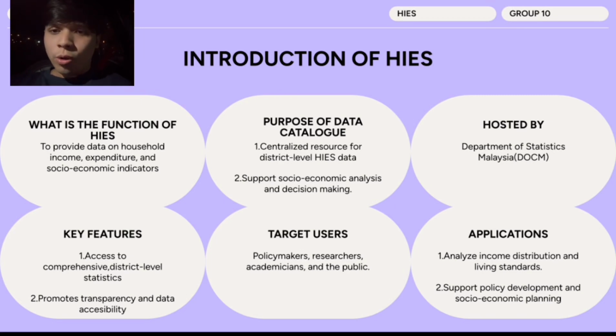HIS is hosted by the Department of Statistics Malaysia, and its key feature is to access comprehensive district-level statistics and to promote transparency and data accessibility. Its target users are policymakers, researchers, academicians, and the public, and the application is to analyze income distribution, living standards, support policy development, and socio-economic planning.